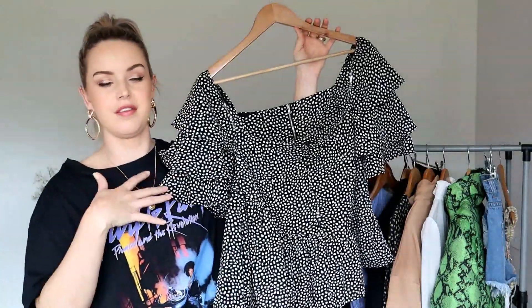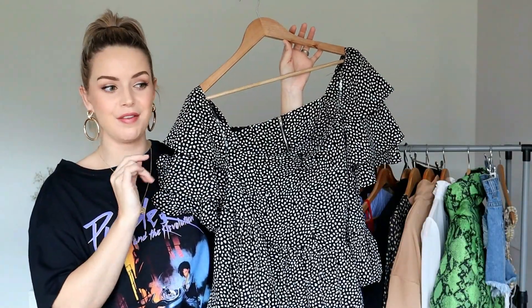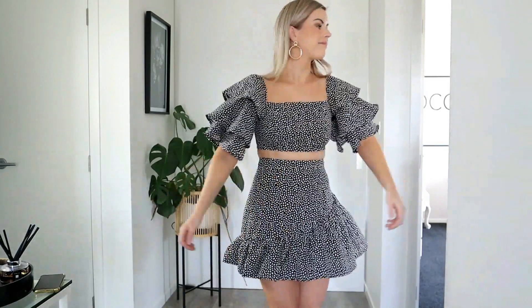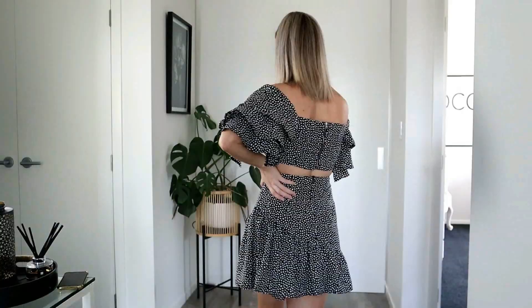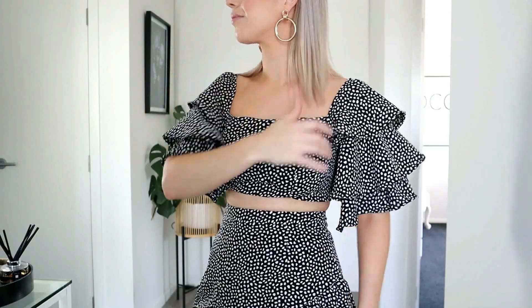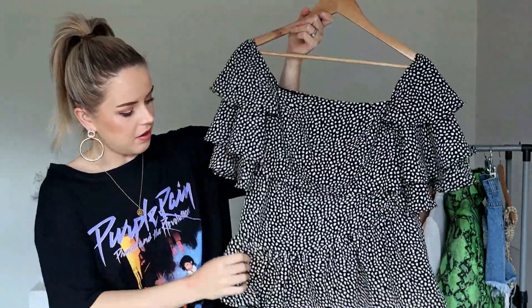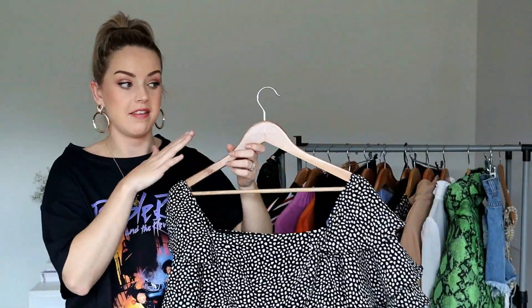This is so freaking cute — I'm actually obsessed with this two-piece. It's so cute and the skirt isn't too short. It's nice and high-waisted and you've got the frilly sleeves — I told you I'm a sucker for frills. I actually got this in an 8 because I wanted to make sure the top sat really firm against my chest. I had a feeling the sleeves were off the shoulder so I knew I wouldn't have to wear a bra, but it actually sits on the shoulders which is even nicer. And then there's a beautiful skirt which of course you can just wear on its own as well. This two-piece was such an amazing buy.